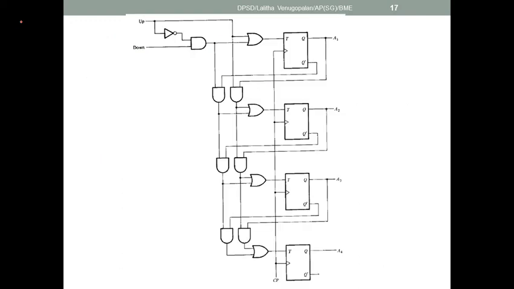So let us have a circuitry. Okay, I've got a circuit using T flip-flop. This circuit was taken from a textbook like Digital Principles by Morris Mano. So here you can see that there are the up and the down logics, right? You have the clock pulse. So up and down logic.